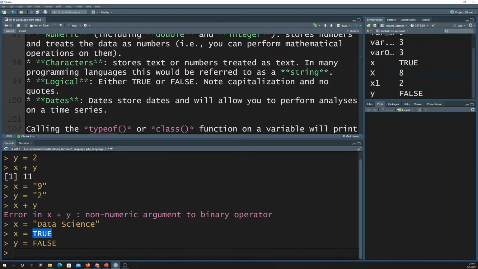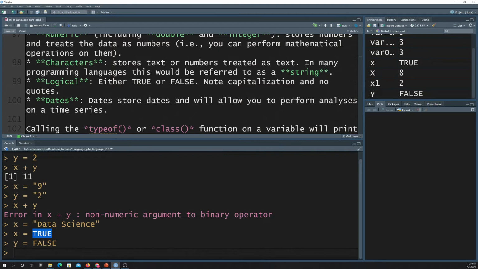One of the complexities with dates, both in R and other languages, is that they're not always defined consistently. We also just don't define dates consistently across different countries and regions. So we're not going to spend a lot of time dealing with dates in this first section, but I want to note that they are their own unique data type.